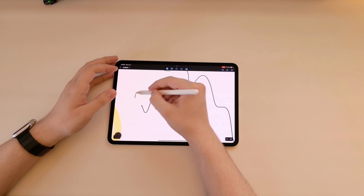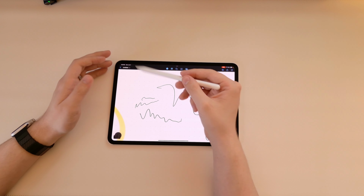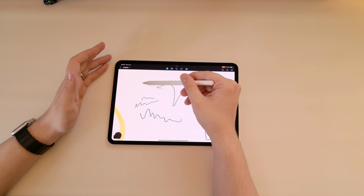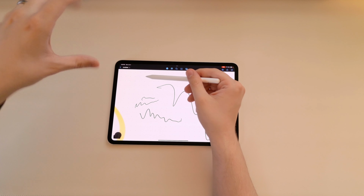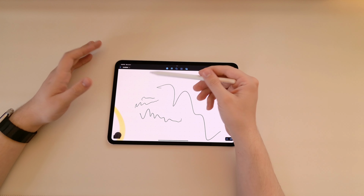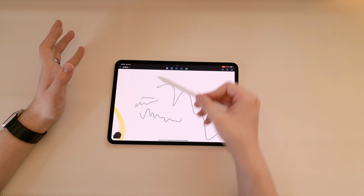So being able to use this to mark up documents or anything we're looking at, or just draw some lines, or like I said before, even just pointing has been really nice with the new Apple Pencil because it shows very clearly what I'm pointing at, especially when I'm mirroring this iPad to something like an Apple TV. It shows that right away, and that's super cool. There's no delay, and it's really easy to show people what you're looking at.